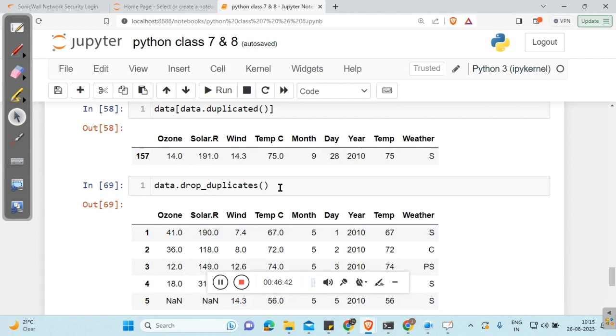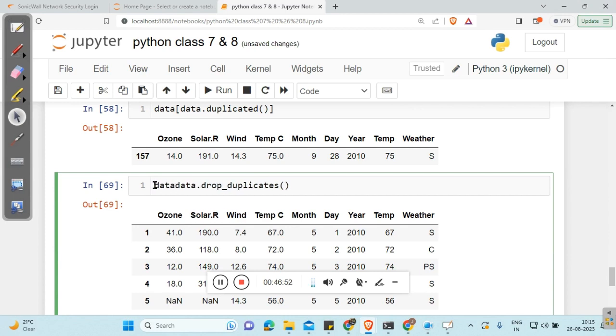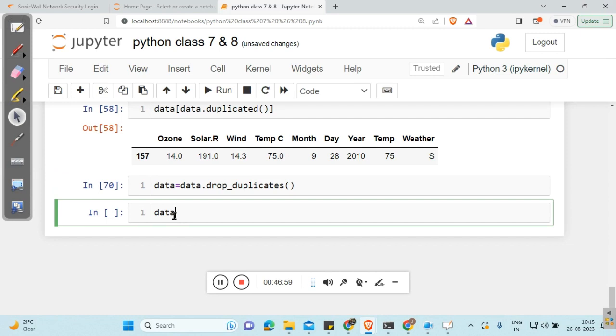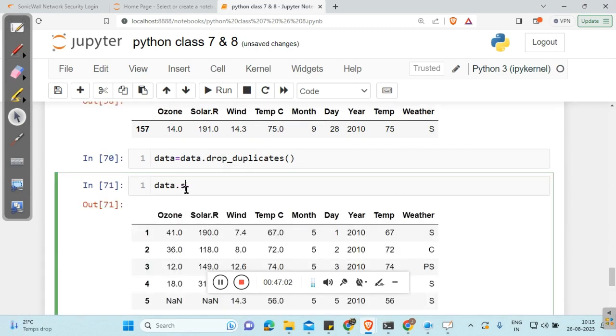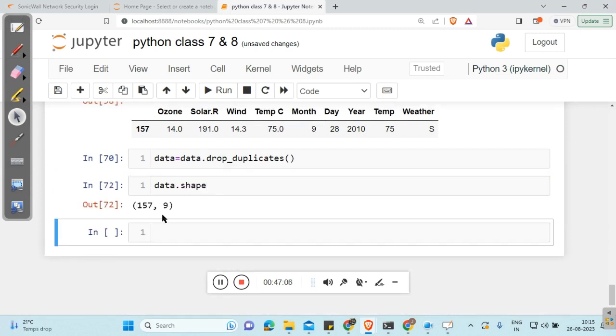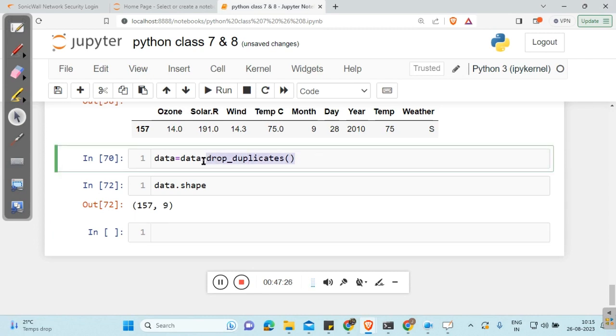Okay, but you need to update this particular thing in your actual data, right? So we will check that now. So this is the data. Now I am updating this in the data variable. So now if I check the data and check the shape of the data, it will give the idea. Now it is 157. Earlier it was 158. It means one duplicate row inside the data was removed. Maybe you did not update it. Data dot drop duplicates removes it, but you need to update that particular thing.